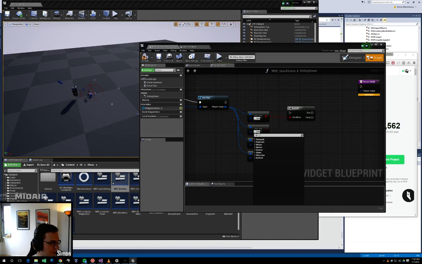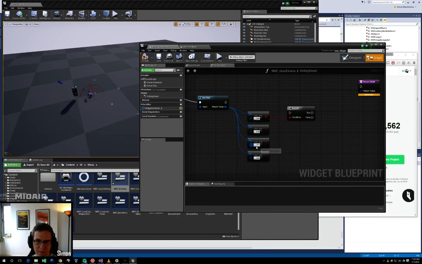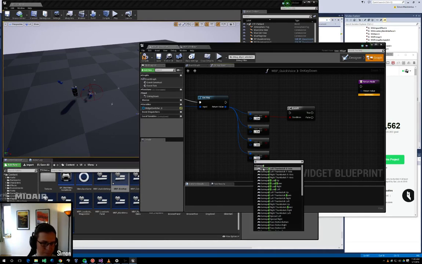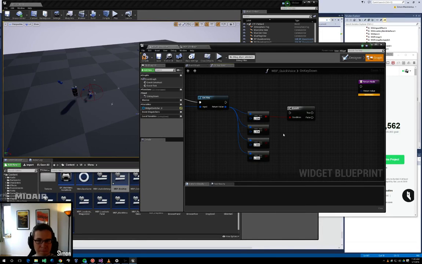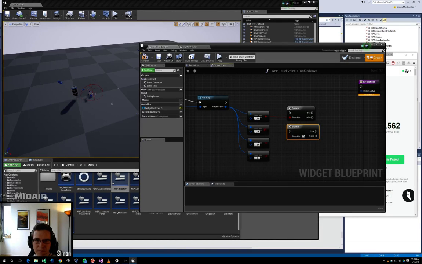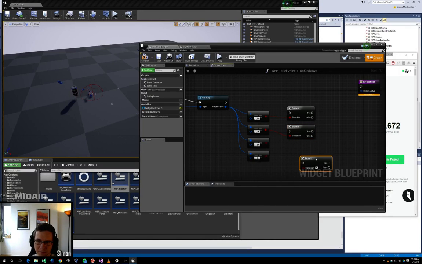Let's see, what are my keys again? Alright. We need F, right, for flag. R for repair. And D for defense. So we'll chain these together. It's quite ugly.